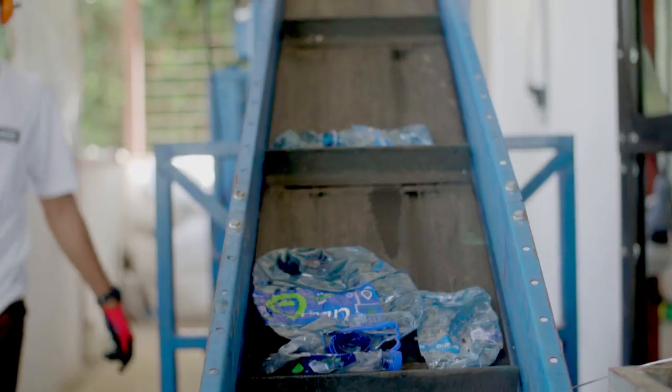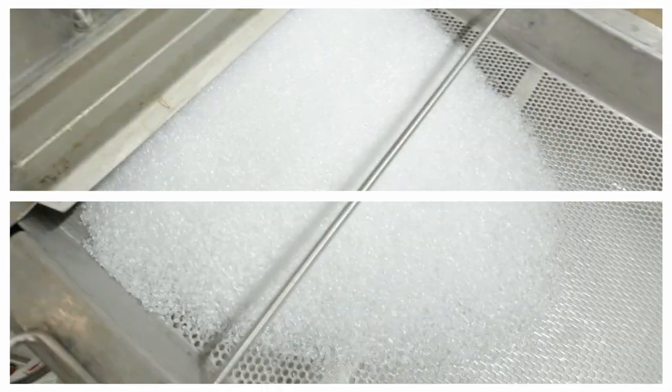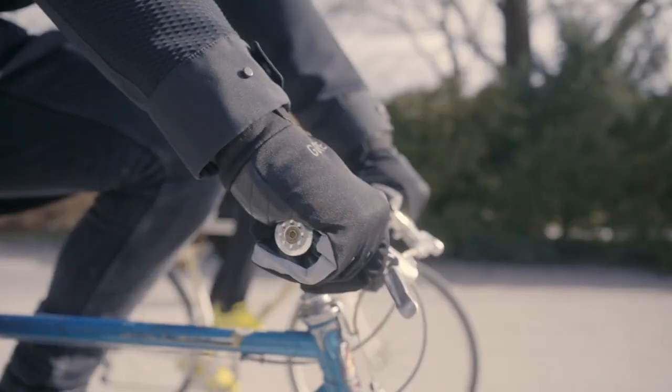The perception of recycled material by the general public is that it's cheap, it's low quality. We had to create a brand with the same value perception as Gore-Tex out of a recycled material. Specifically, we're taking waste, converting it to yarn, and creating this advanced 100% recycled polyester textile — made from 50% Bionic ocean-bound material and 50% municipal material — creating the textile used in our high-performing Gore-Tex laminate that's durably waterproof, windproof, and breathable, suitable for general outdoor and lifestyle use.